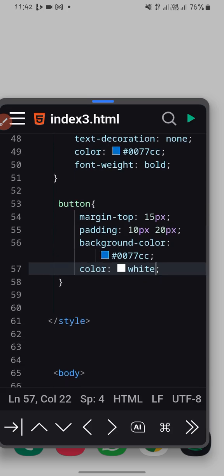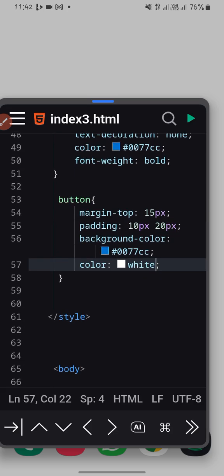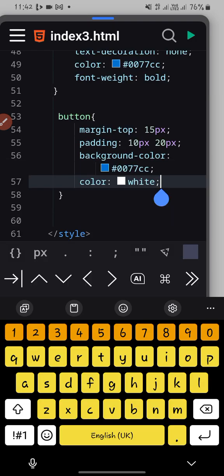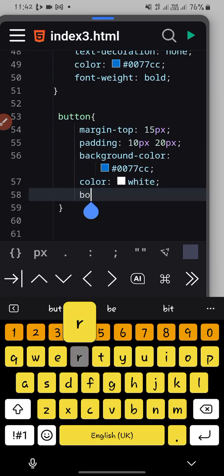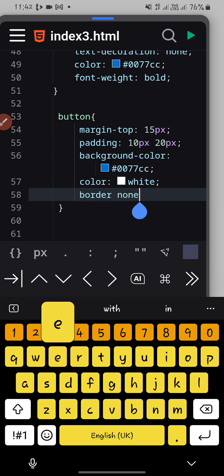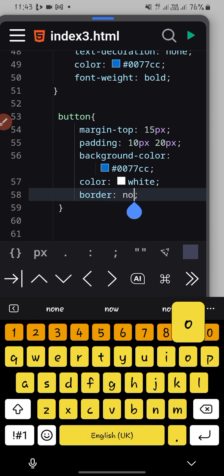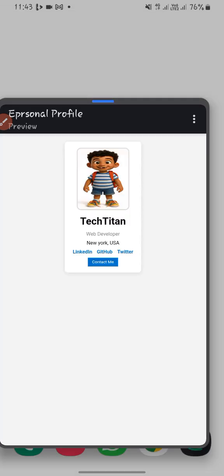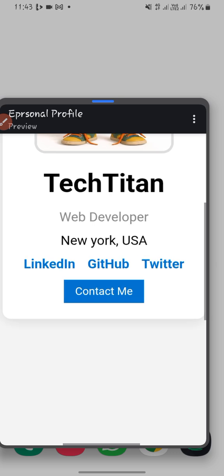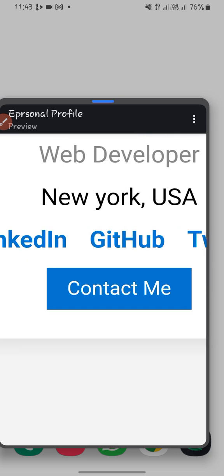Then what else? Border none. Border should be none. That means the border should be removed. So let's set this as none. The black color, if you notice, there was a black color around this button.